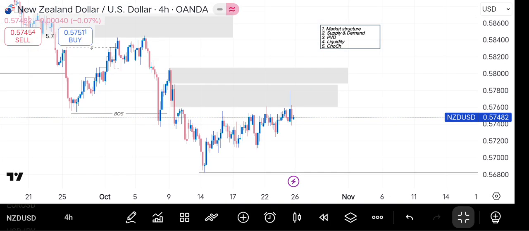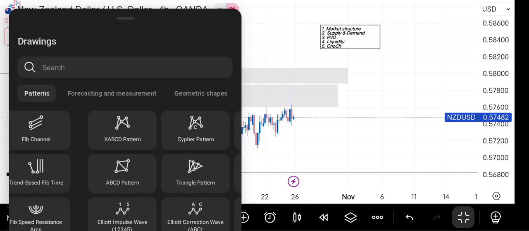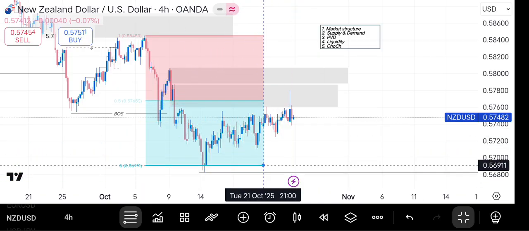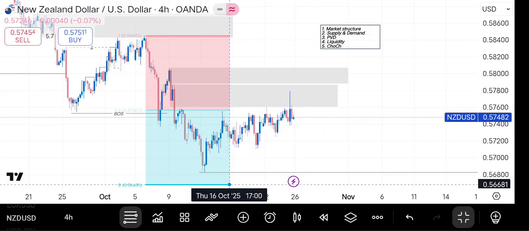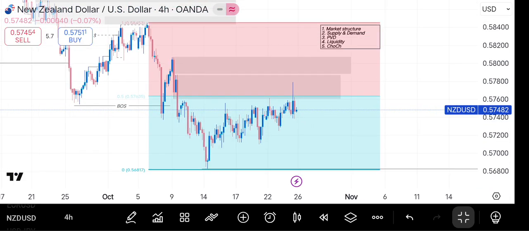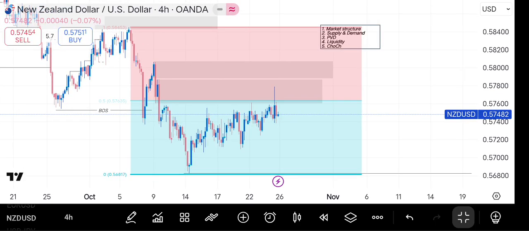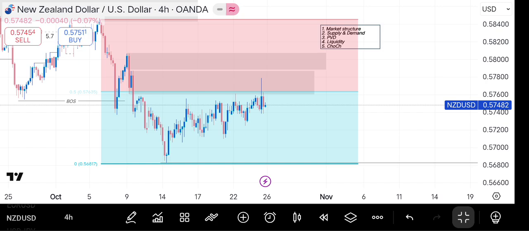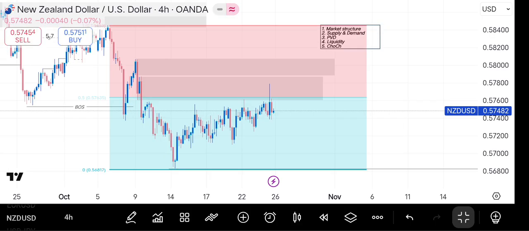Number 3, what do I need? The third confluence is my PVD. I'm going to be a little quick with this video. So the PVD, you draw it from the high to the lowest point, and then you want the market to enter inside the 0.5 Fibonacci retracement, inside the premium, above the discount, because the discount is the blue area and the premium is the red area. I want the market to retrace inside the premium area where I could look for my sells, because on the red area, the premium, we sell, and on the blue area, the discount, we buy.